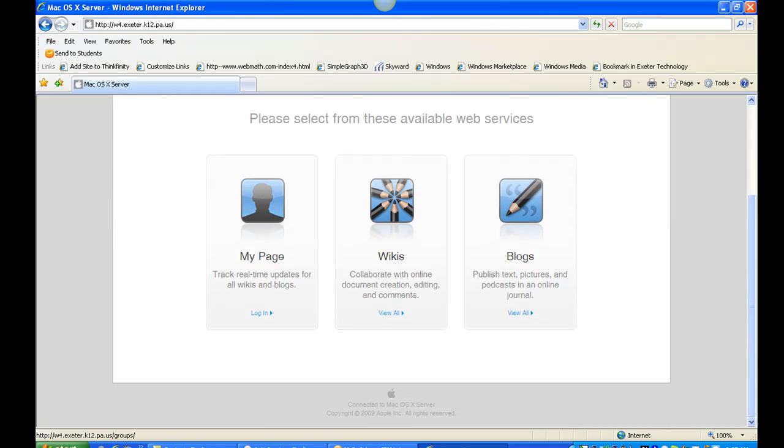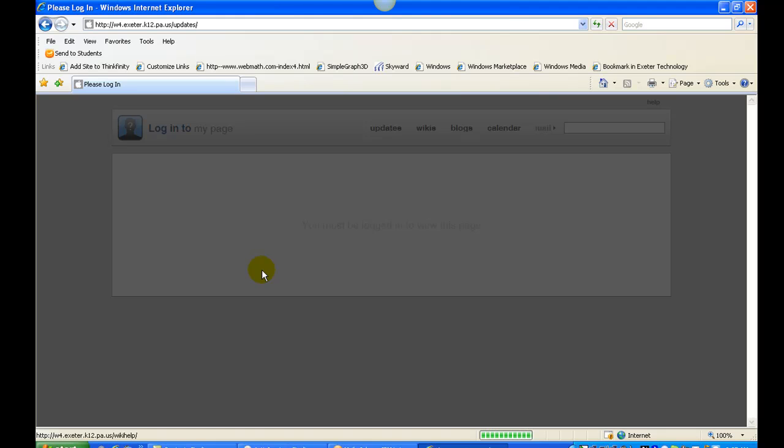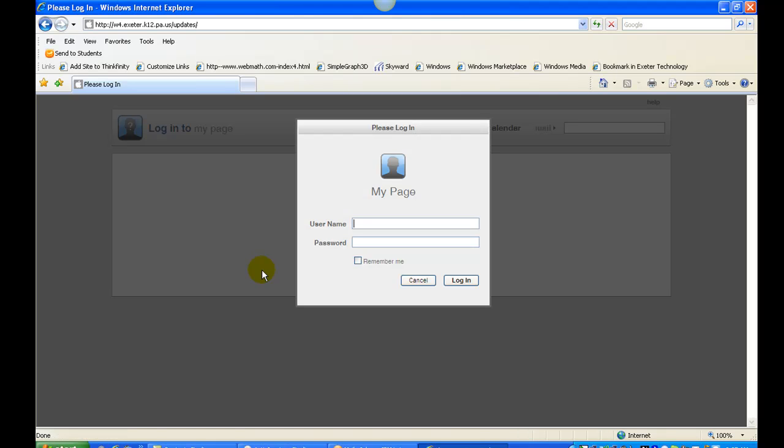You can log in. So if I select this right here, you're going to be able to log in, and it should be the same information to log in that you sign into your machine. So for me, it's T. Wegman, and then my password that I sign into my machine. And I can say remember me, and I'm going to log in.